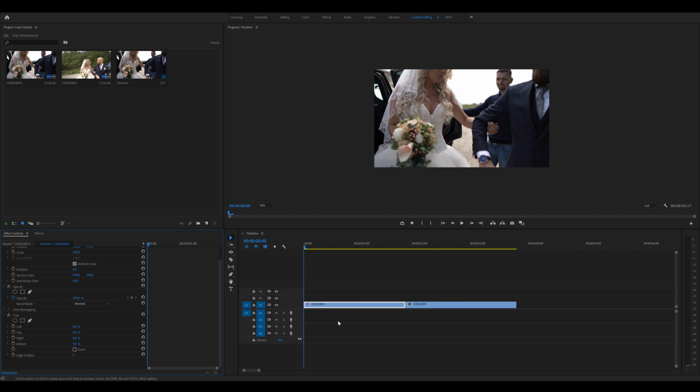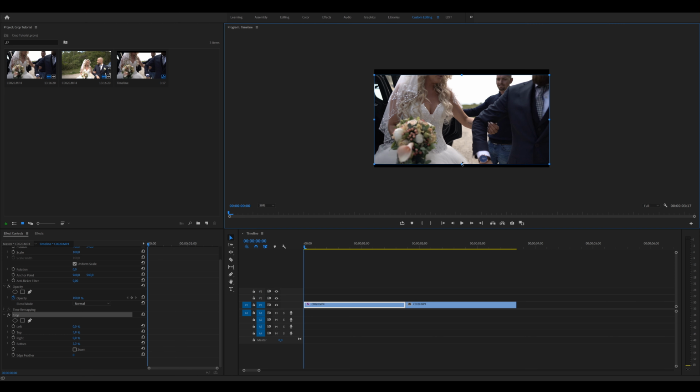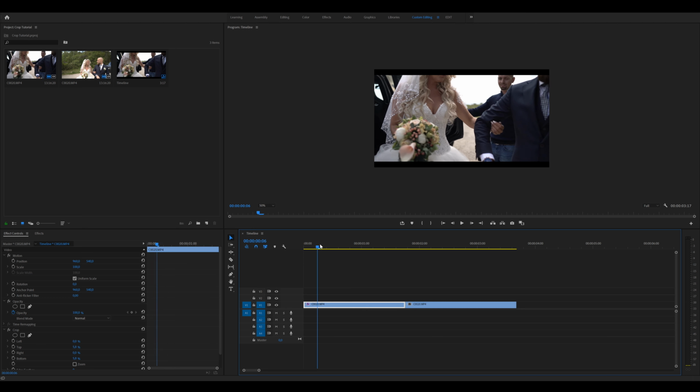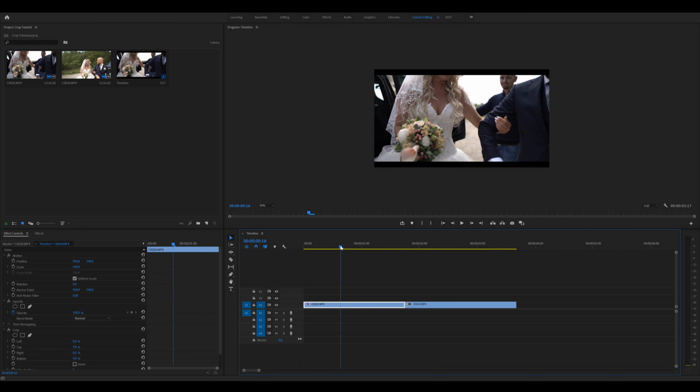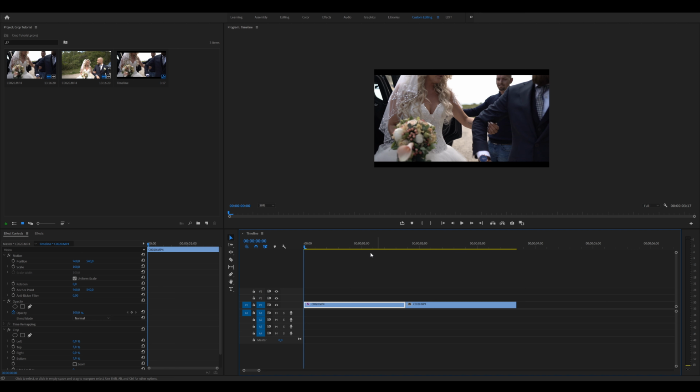If you want to have a bit more visual approach to this, then you can click the text here that says crop, and you will now get these handlebars in your viewfinder up here. And from there on out you can make the cinematic crop that is so popular these days if you want to. And it's a bit more of that Hollywood style clip if you want.